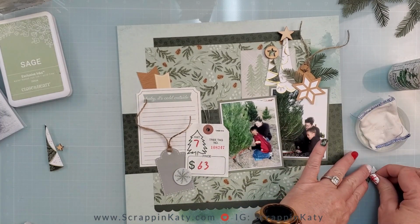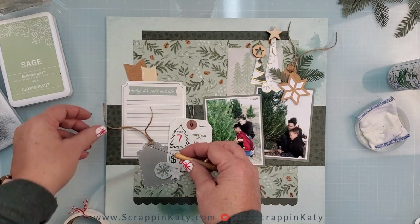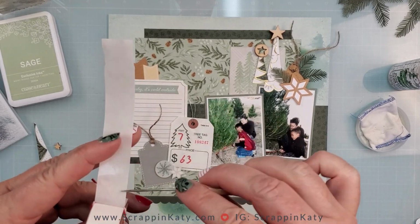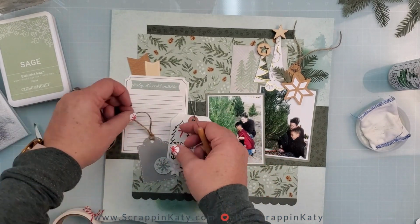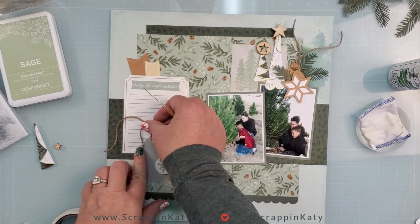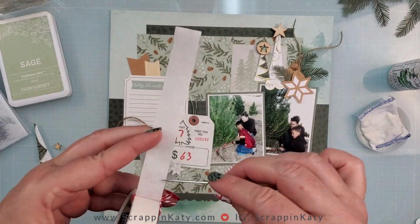So I'm using 3D foam tape to adhere those, and then I'm going to use my glue dots again to kind of get this jute in place from these tags. I'll do the same with that top right embellishment cluster as well. And then I am going to add some more of those little fern die cuts.